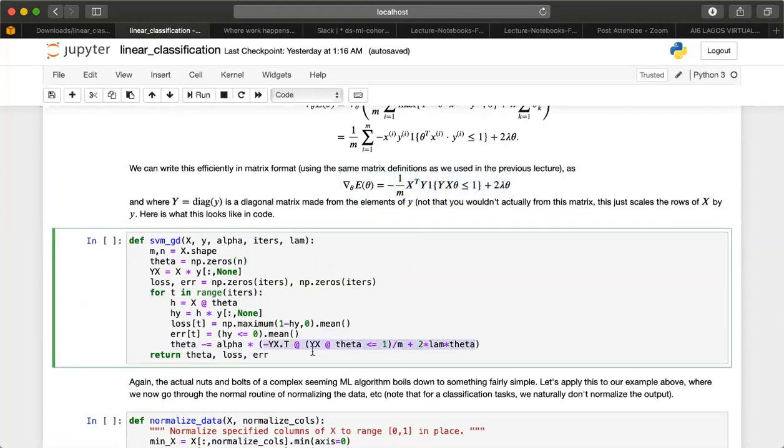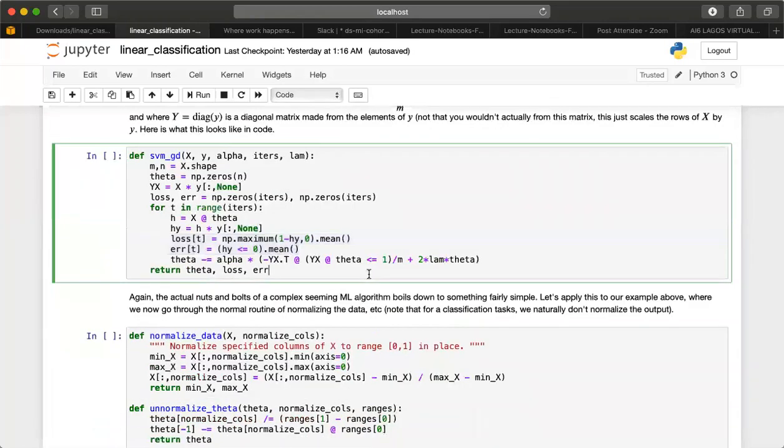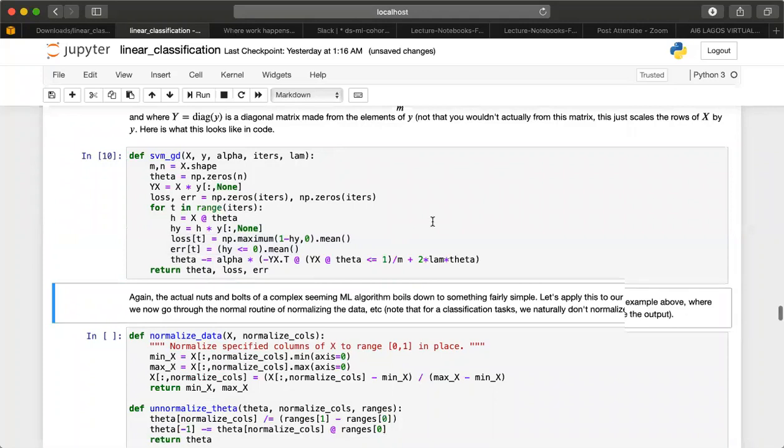So if we iteratively update our alpha based on this gradient that we are calculating here, you would find that we'll get an optimal theta after some number of iterations. Does it make sense? So now we are having loss and error here. We are just basically saving the loss to plot it and see what it looks like, to have a sense of how the loss reduced through the training process. Are we clear? I guess we are clear.